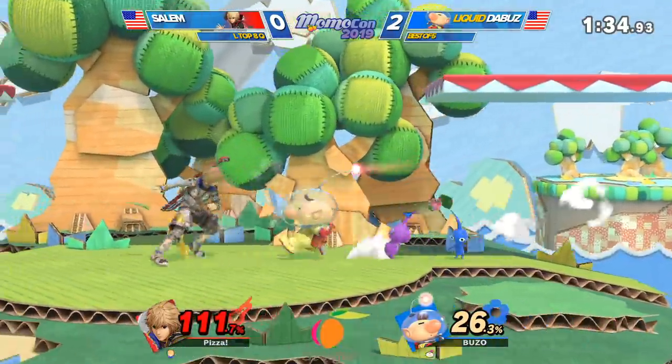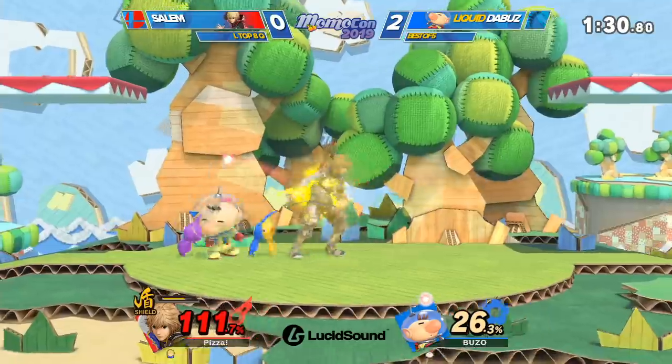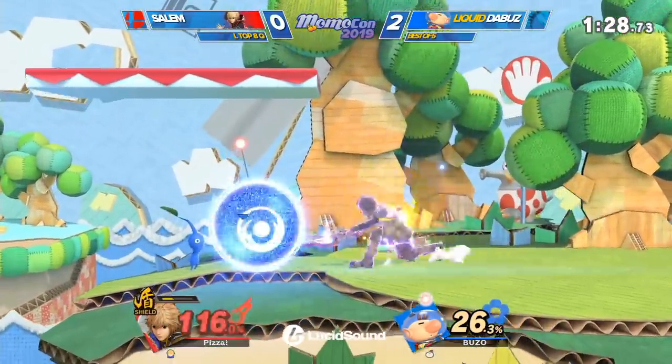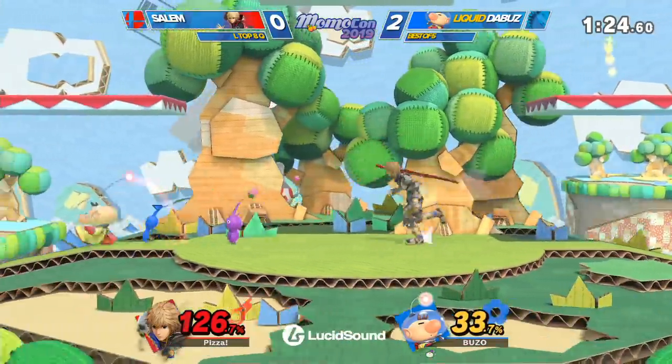Is he gonna wait? Oh, is he gonna wait for it? Oh, wow. The run up into up smash. Shield again. There we go. Now we can go in. Less risky to go in. That forward air from Purple doing nothing. And nothing to note since shield.